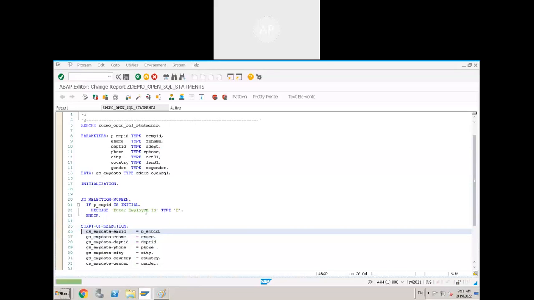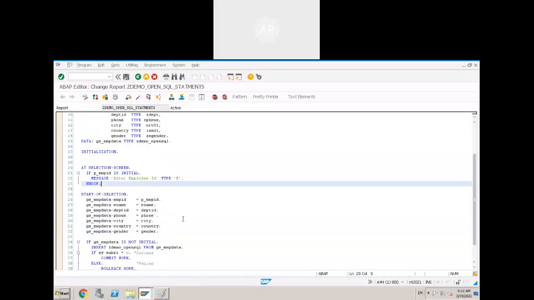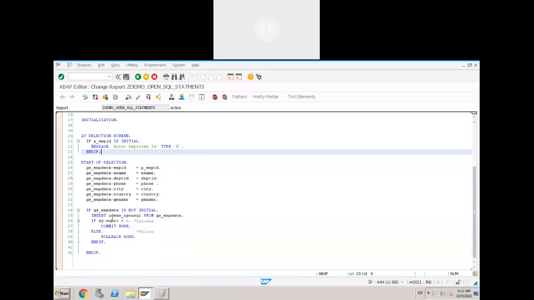So tell me, what is the MM01 transaction code? Creating a new material master record. Now when you enter the data in that material master screen and click on save, what will happen? In the background, there are some insert statements which are going to run and insert the data into the MARA table, right? So what statement is going to execute in the background? Insert statement.